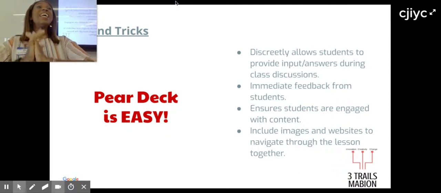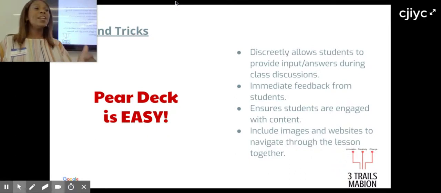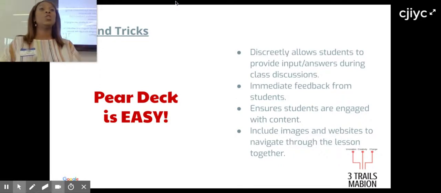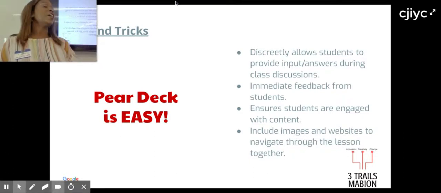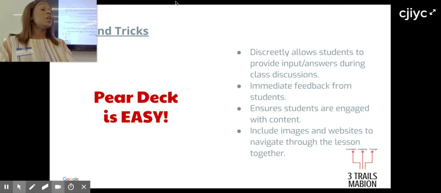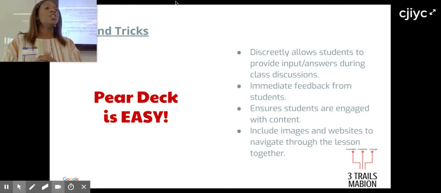Any more questions about any of the tools? Again, Twitter, yes. Follow anybody on Twitter. You can connect with me. Look and see who I follow. On Twitter, people share stuff for free. That's why I got on it, because I don't have money to give people on Teachers Pay Teachers. But if you say, hey, I want this resource, or I want to learn how to do this, people will share with you. If you want to learn how to do something and I don't know, I will learn how to do it, and then I will shoot you the information.